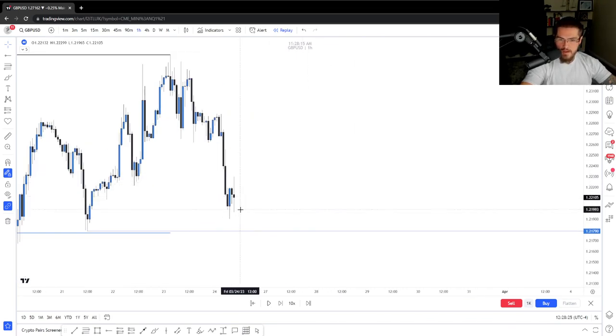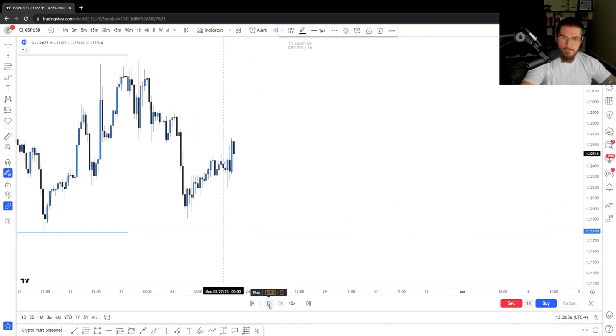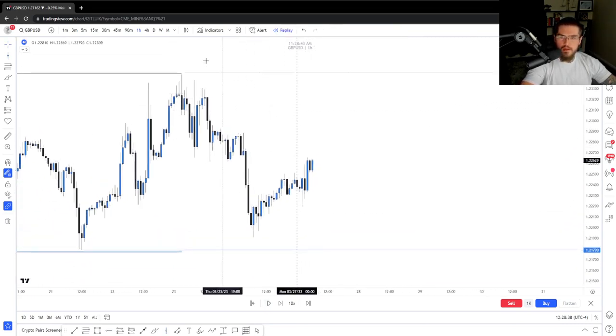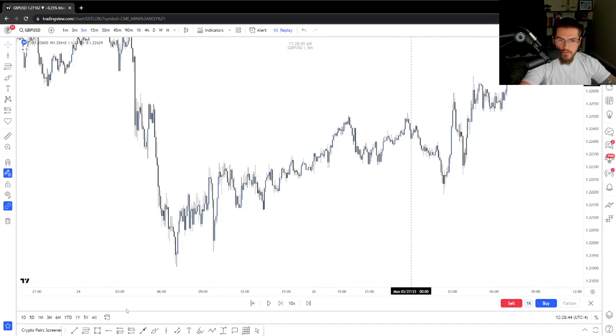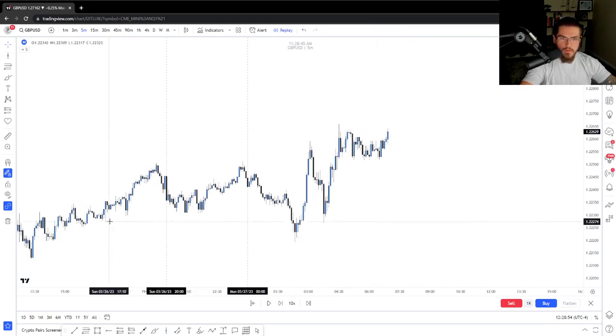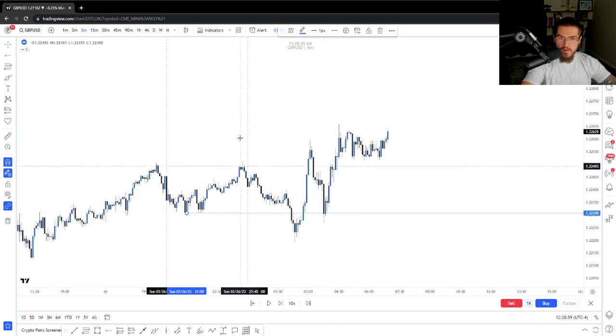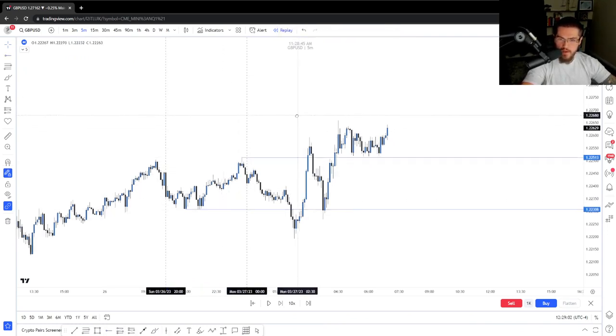But let's go to the times. So we mark out the next London session. Mark out midnight. So this time you'd want to go back into that 5 minute and we'll mark out, I need to mark out Asia as well. Okay, so similar setup in terms of we have a pretty nice consolidation here with Asia. Asia high was formed just before that midnight.